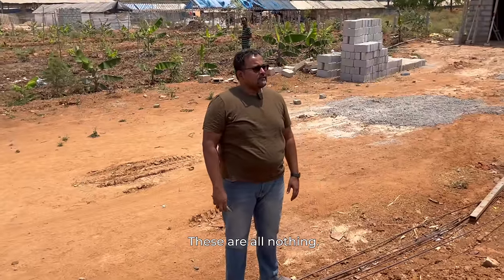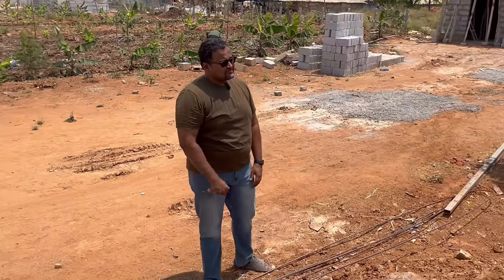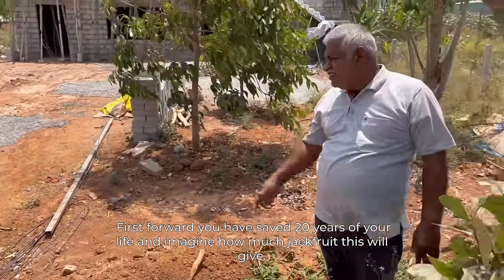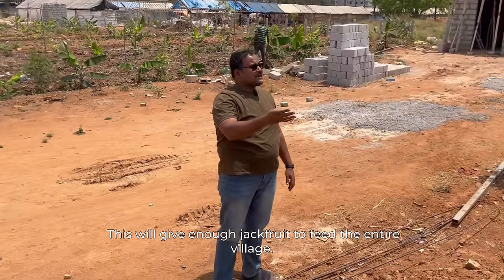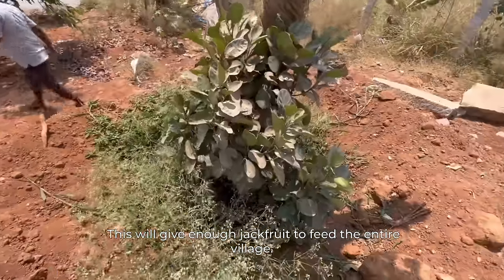These are all nothing. These are the new ones here. You will be fast forwarded by 20 years. You have saved 20 years of your life. And imagine how much jackfruit this will give. This will give enough jackfruit to feed the entire village.